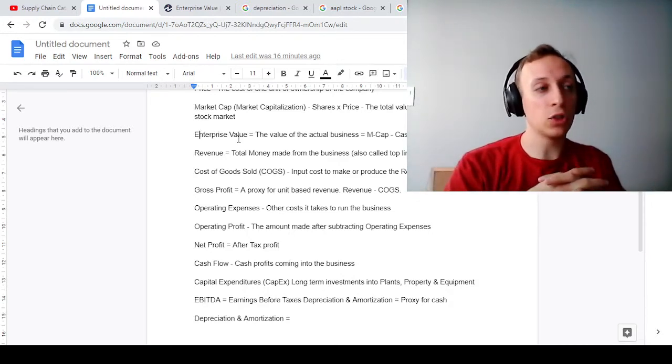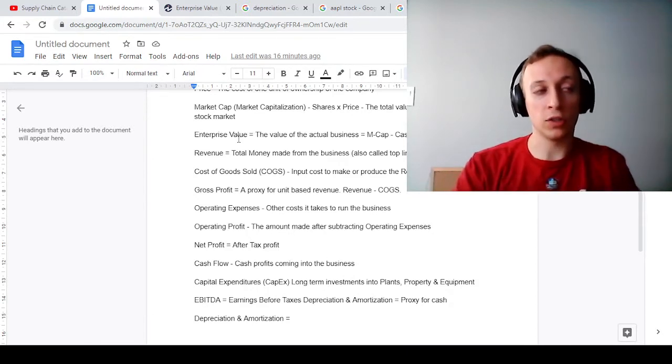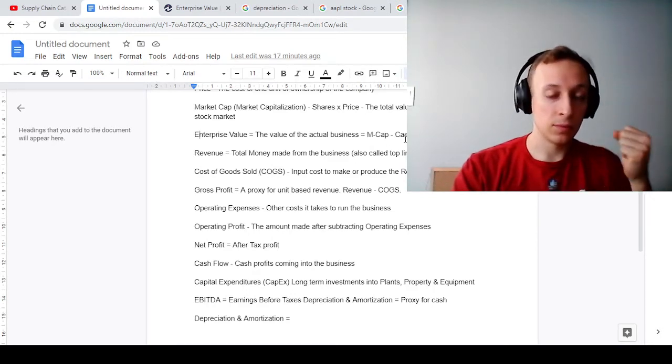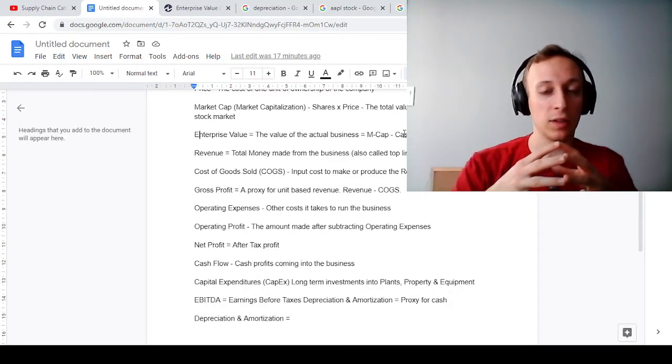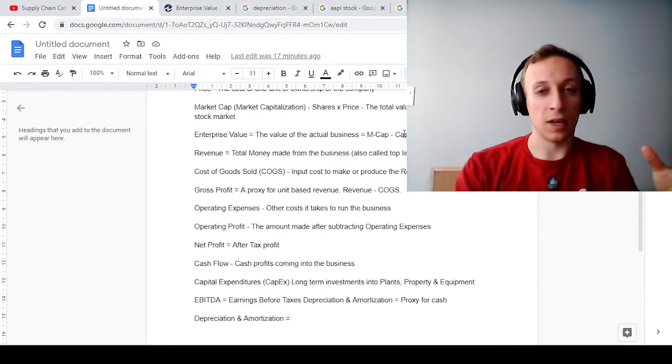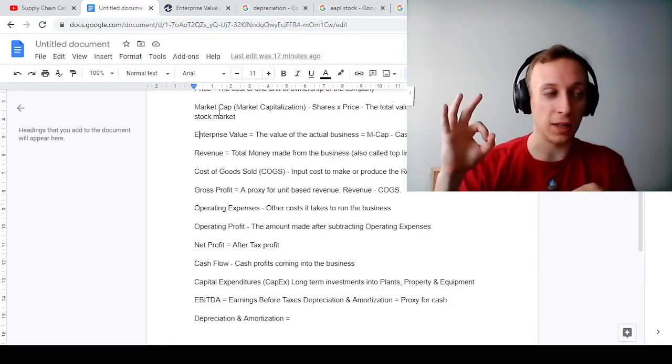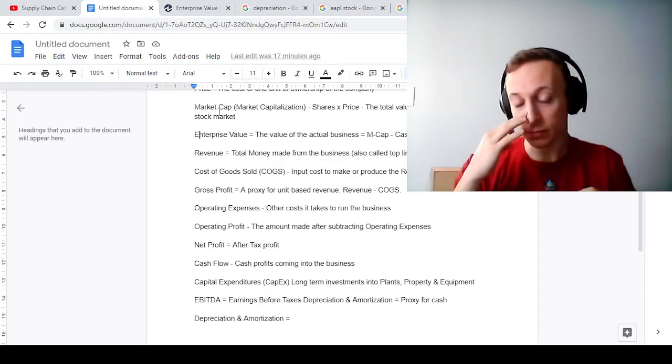So again, let's say you start a lemonade stand and you borrow $10 to start the business. So again, your market cap's $10, but you had to borrow money to buy some stuff. So you take the market cap, which is $10, you take the cash you have minus the cash. So again, you have $10. So what's the business actually worth? It's worth 0 because you have $10, which you used to start the business. So even though the company's worth $10 on market cap, it's 100% cash. So the business itself is worth 0 because you haven't produced anything yet. It's just a pile of cash.